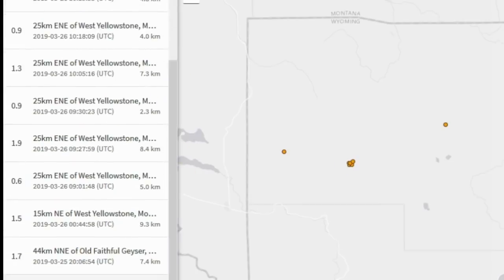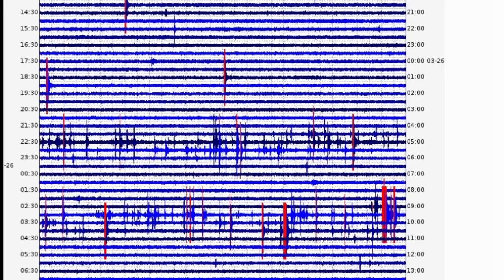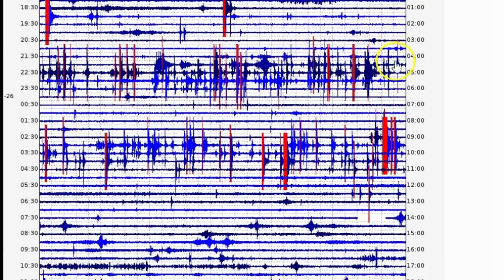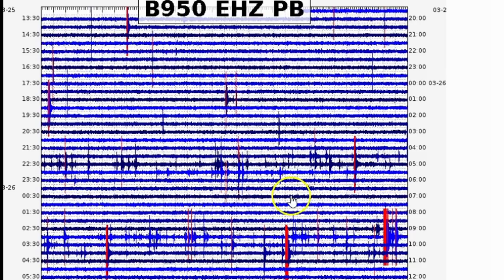So between 4 UTC to 5 UTC, they have none reported. They did not report any of the earthquakes to occur right here. At least to my knowledge, at least that's what I'm seeing. And you could obviously see it on multiple stations. There's two bursts. The first burst around 4 to 5 UTC, and the second burst around 9 to 11 UTC, right down there. And you can see it appearing on multiple stations, even on YMR at Madison River. Now, it seems like both of these bursts, let's go to borehole 950. Now, it seems like both of these bursts occurred most likely in the same epicenter. They're pretty much propagating away from their source, just like they should. I believe they are coming from the same epicenter.